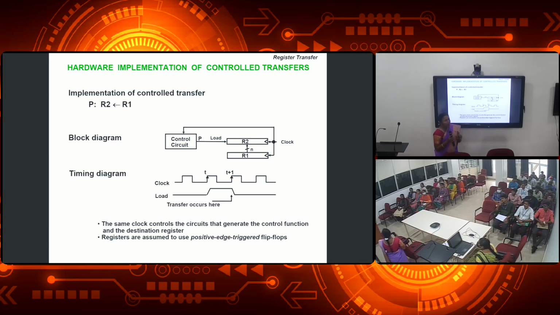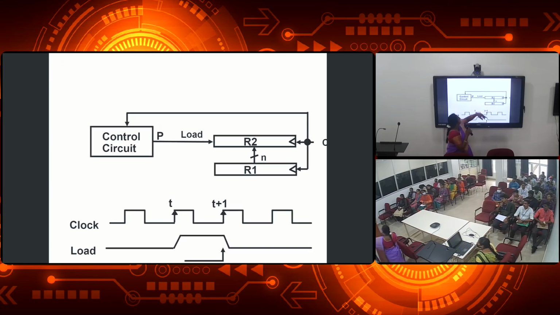It will take only one clock pulse to transfer the content of R1 to R2. That is an example. How many clock pulses will it take? Only one clock pulse. Here we are using positive and negative clock pulses. It starts at a positive clock pulse, and at the next positive clock pulse, the entire content will be transferred. What is the purpose of this diagram? If P is equal to 1, R1 content will be transferred to R2. It starts at clock pulse time T, and ends at T plus 1, completely. That is, the content will be transferred.